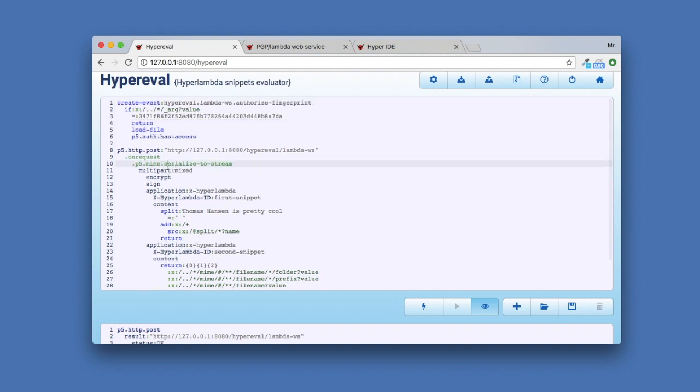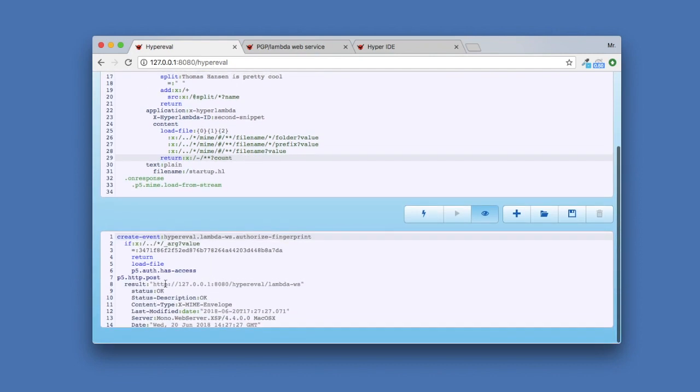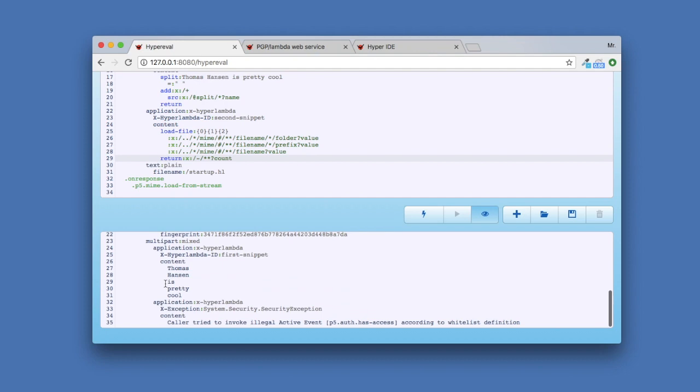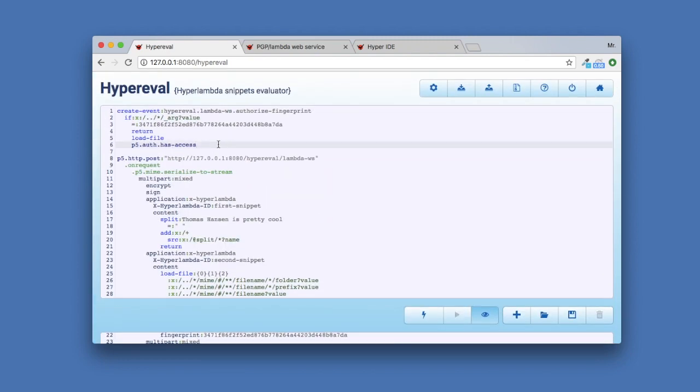Let's try this out. Actually, let's do load file. I think it should probably work now. Caller try to has access, okay. We did that one.